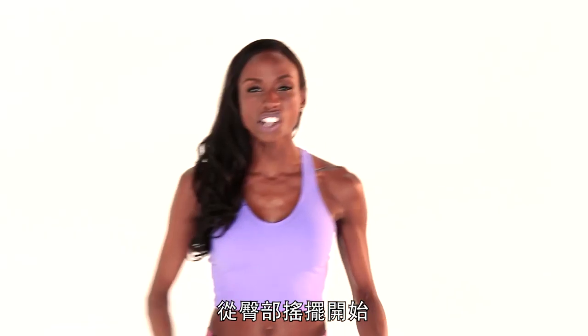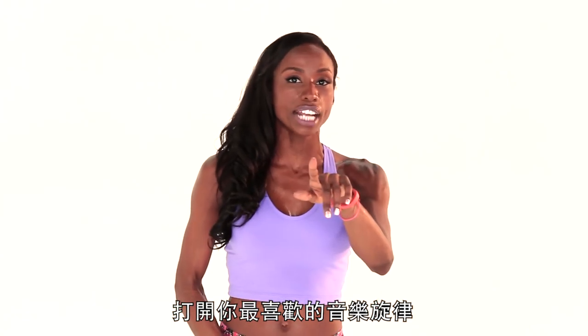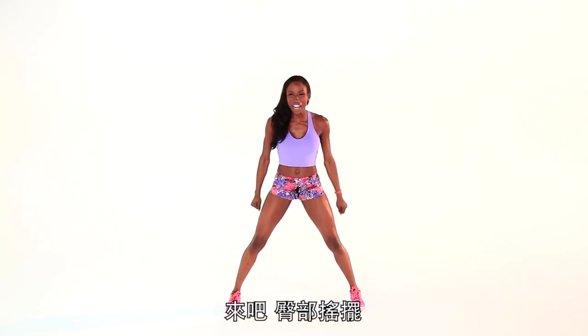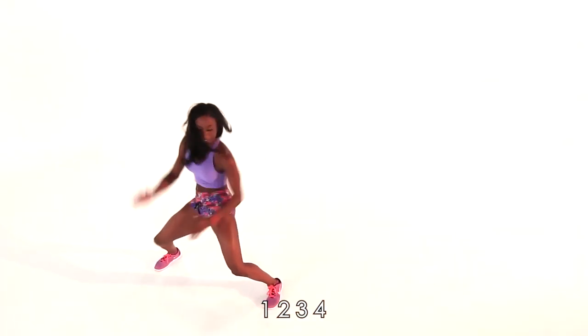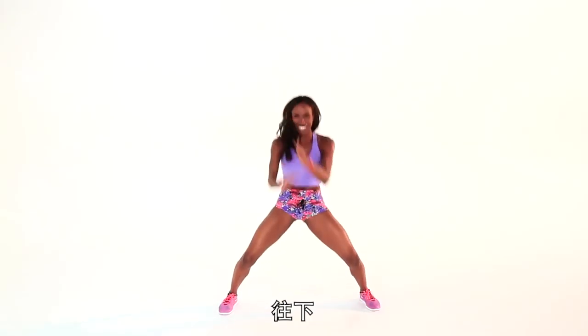Let's string it together. Starting with the booty shake. Turn on your favorite jam first. You gotta do it to your favorite jam. Here we go. Booty shake. 1, 2, 3, 4. Get low, get low. And 1, 2, 3, 4. Get low and twist it. 3, twist and a jack.